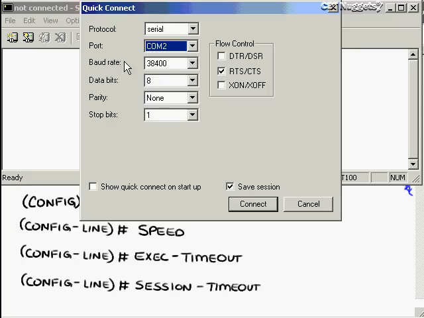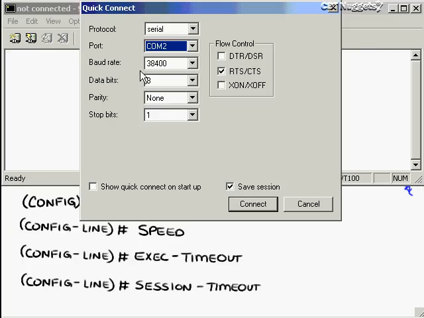Then I'm going to look at baud rate. This is the speed that I want to talk. Some people talk really fast. Some people talk slower than that. Same thing with devices. They want to talk fast or slow, and you have to have the speed match up. Now, there is a standard speed for Cisco devices, and that standard speed is 9,600, also known just as 9,600. So what you have as a baud rate by default will be this. It can be changed, and you can do that for security reasons, because everybody knows, as I just told you, that's involved with Cisco devices that this is the default speed.